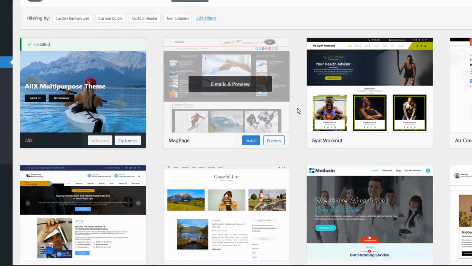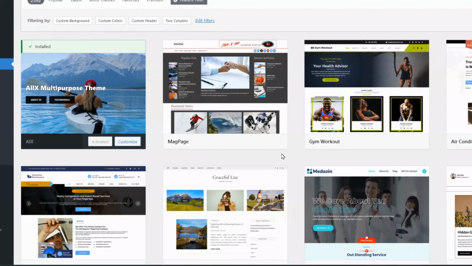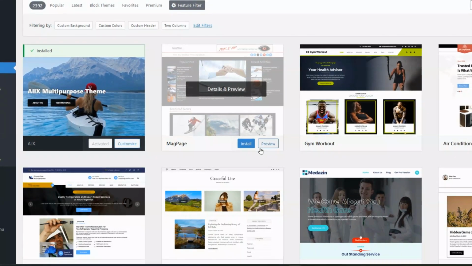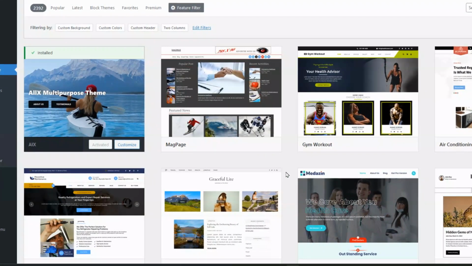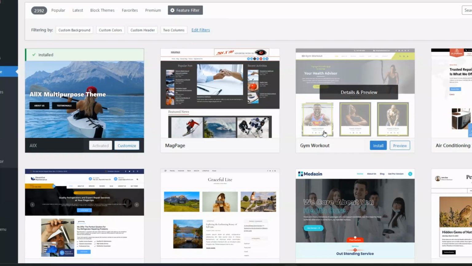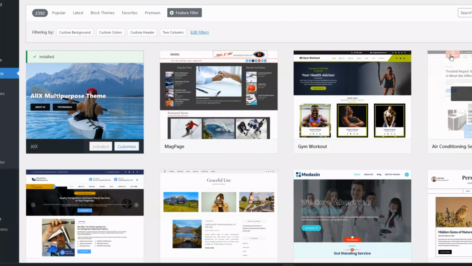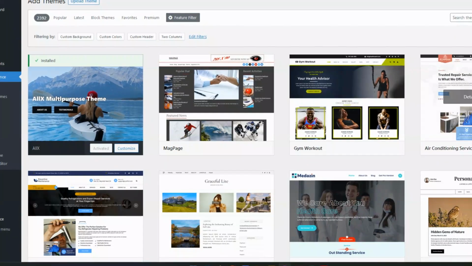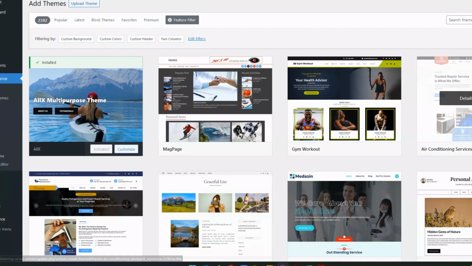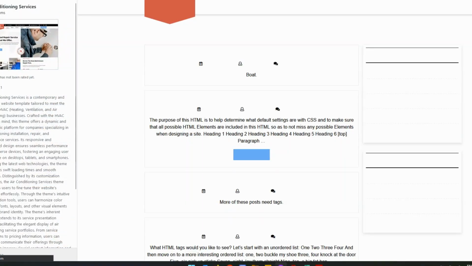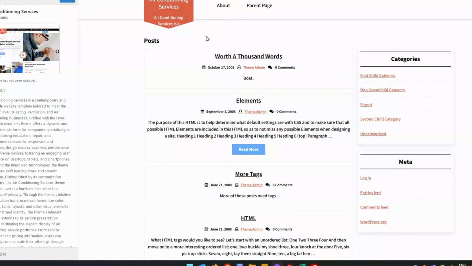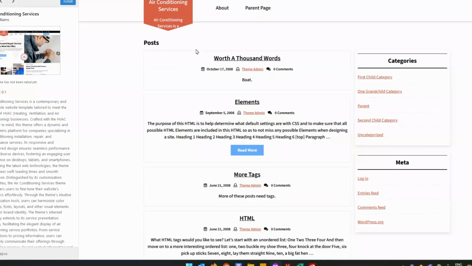So if you see something that maybe looks better, that you would like that type of style, then you can go through that. So if we look at something that's a bit different, this looks a little different with the little thing up there. Let's see what it looks like. You can hit preview instead of install. And now it gives you a preview of what your site might look like if you had this installed.